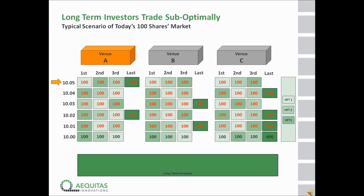The first order in the book is a high-frequency trader, the second one is a high-frequency trader, the third one is a high-frequency trader, and the last one is a long-term investor. This is important because it's one of the reasons why long-term investors in today's markets cannot really sit in a book anymore and wait to be executed, and avoid unnecessary intermediation. They have to become liquidity takers, and when you are a liquidity taker, you pay a fee — a fee that will lead to a rebate to high-frequency traders.